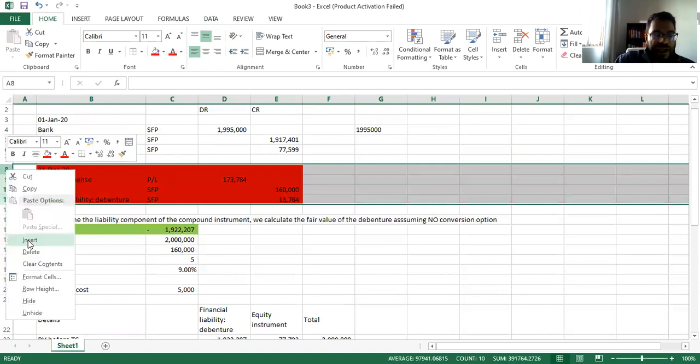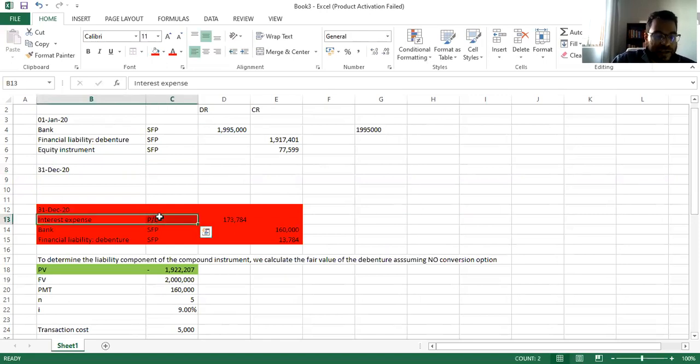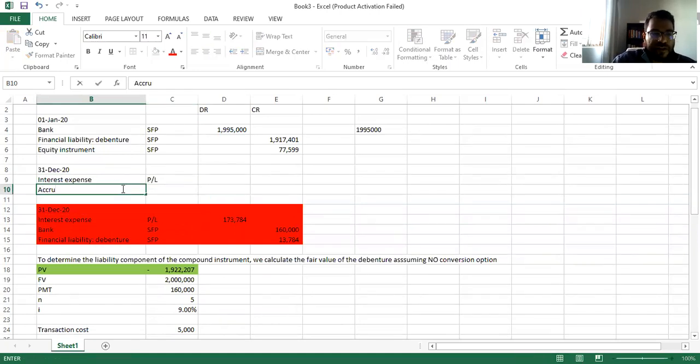No payment would have happened, because the payment's only going to happen on 30th September 2021. So on 31 December 2020, remember, accounting deals with the accrual concept. Even though no payment has taken place by 31 December 2020, we have incurred interest expense. We never made a payment, so we have an obligation. So we'll have accrued interest liability, accrued interest expense, SFP, with what we have to accrue.